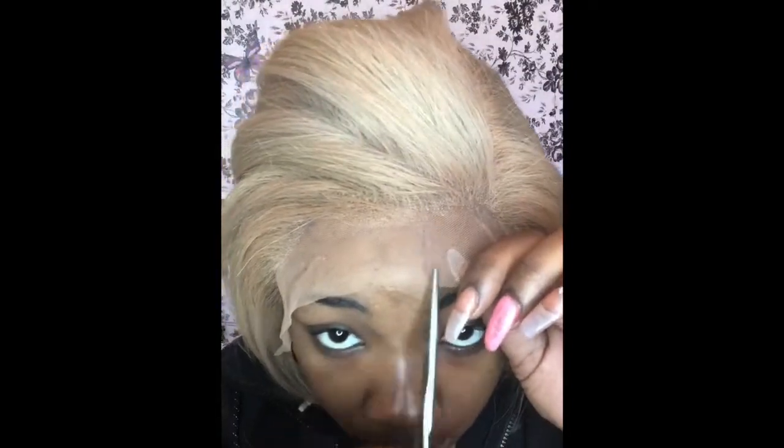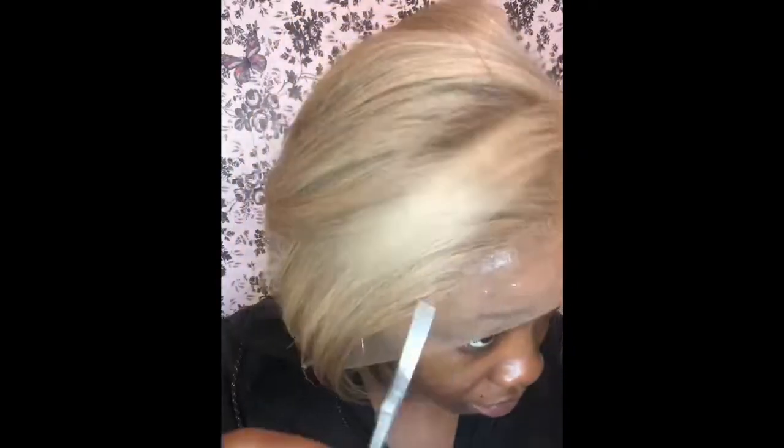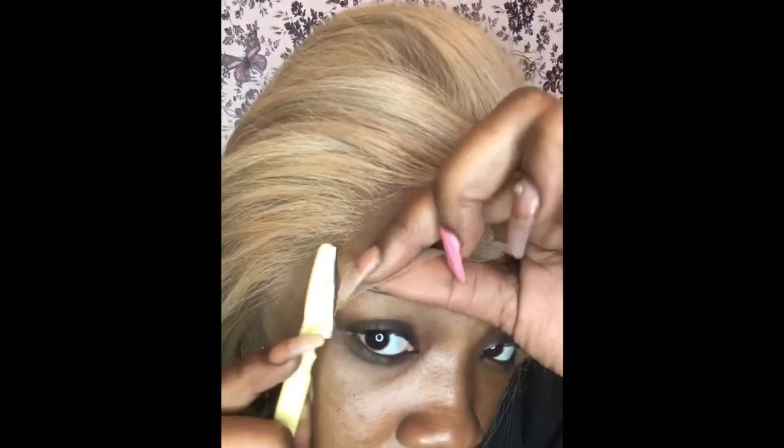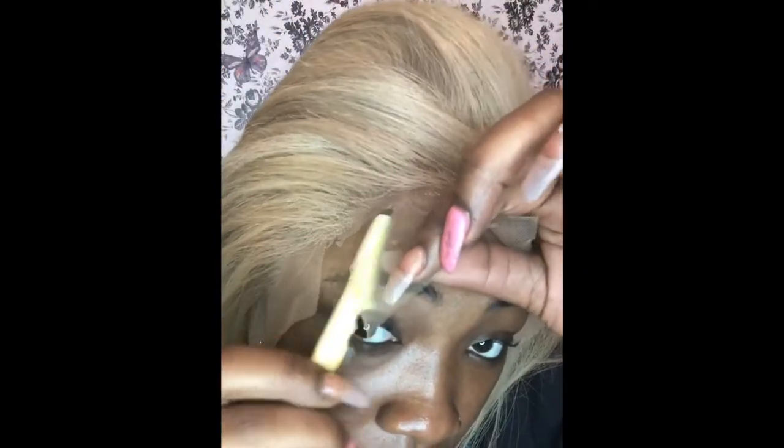So now we're moving along to cutting off the lace. I just take a small scissors. This is a hair scissor, a small hair scissor. I like to do a couple of cuts in the front and then I just go from there. I usually do two cuts in the front and two cuts on each side. And then I take either a small scissor or my eyebrow razor and I cut along my hairline.